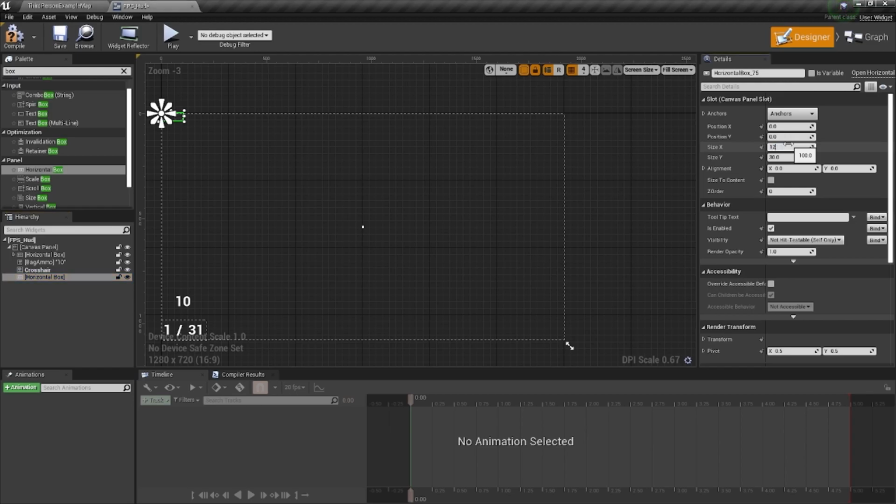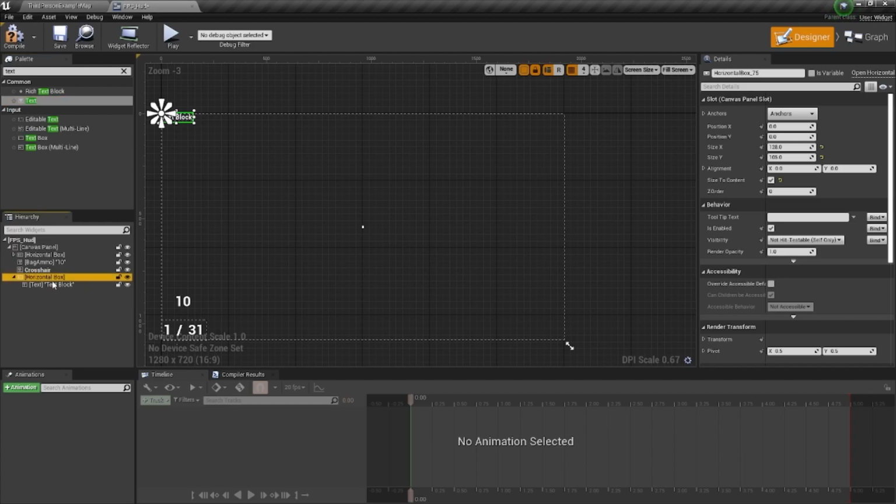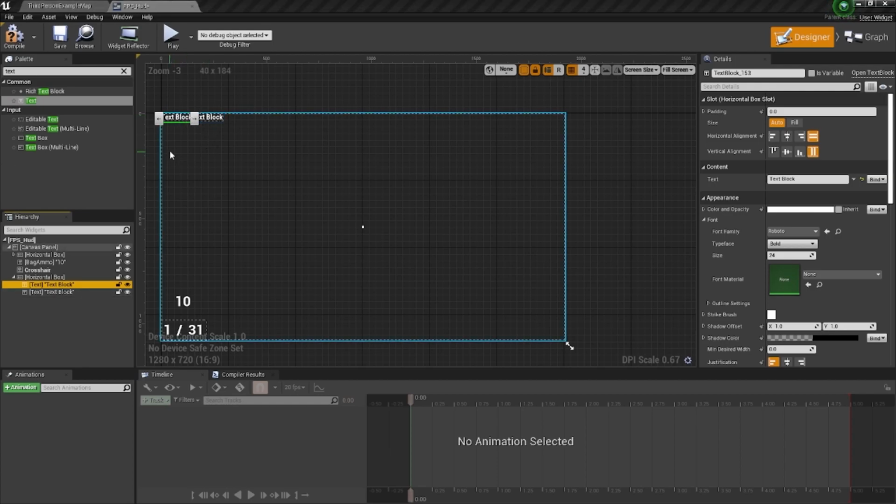Over here, we're going to do 128 by 105. And it's really the height that matters more than anything, because we're going to allow it to size to content, because we're going to put a text box in here. So let's go get that text real quick. And we actually want two, so we're going to Control-C, Control-V. This top box is going to be our health, and then we'll have one right below it that will be our armor, shield, whatever you want to call it.